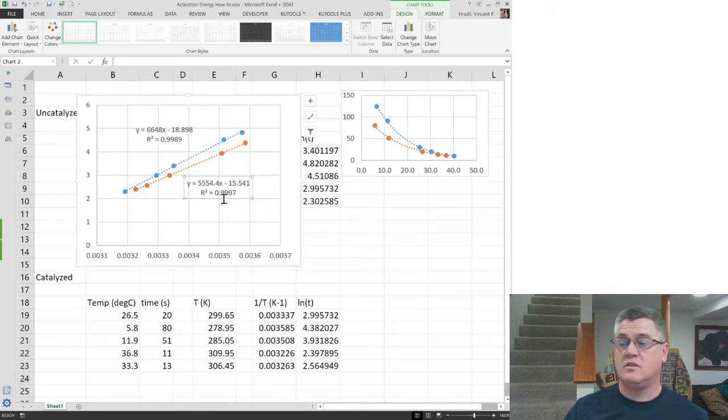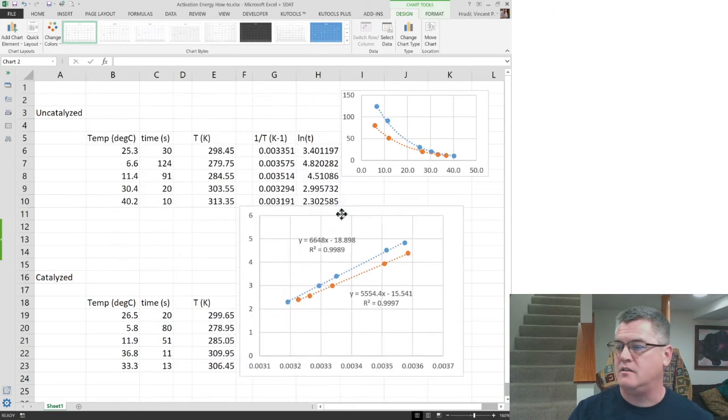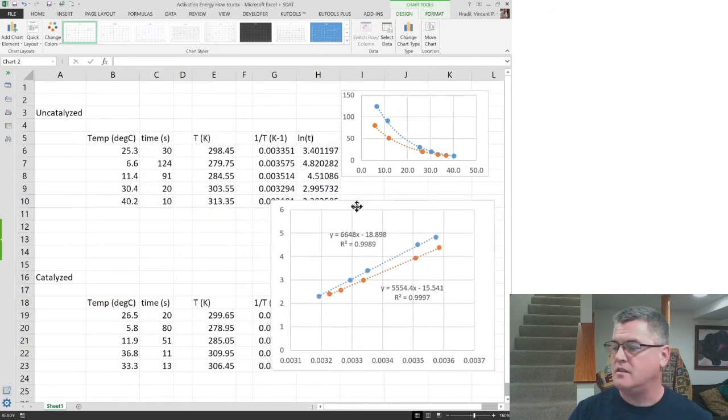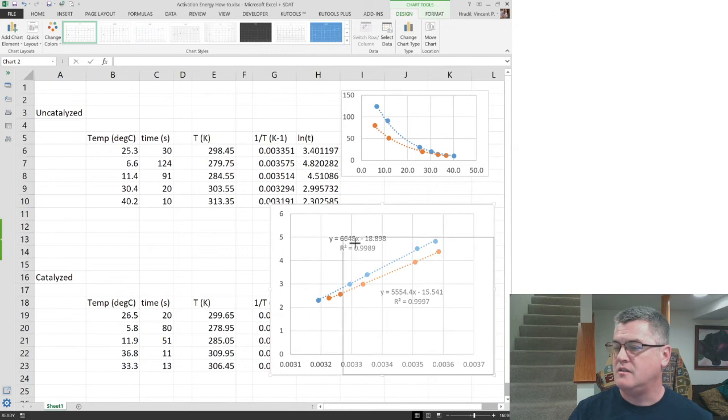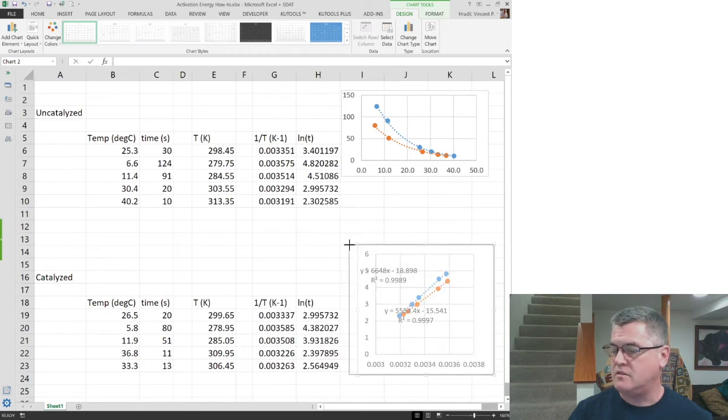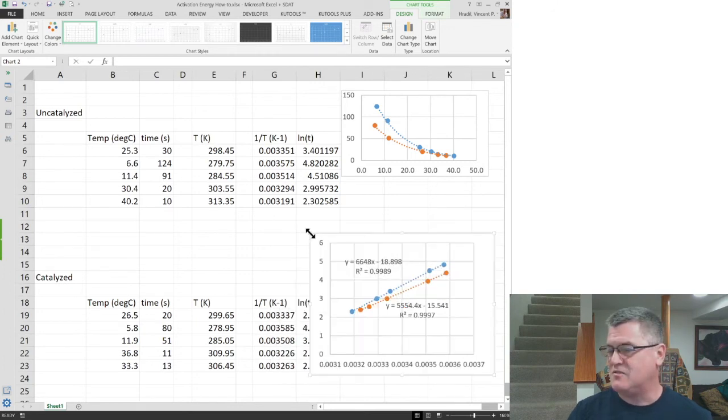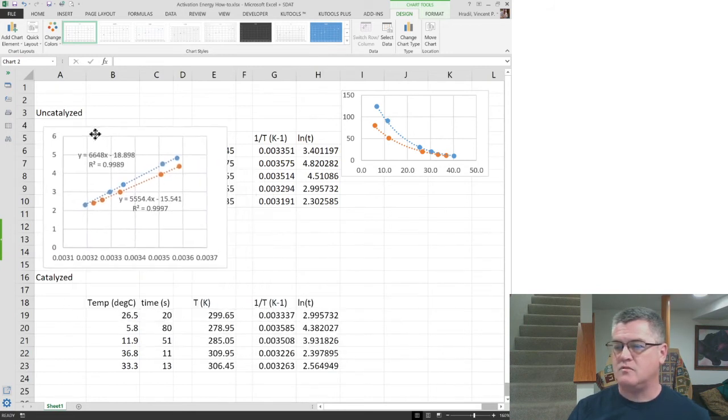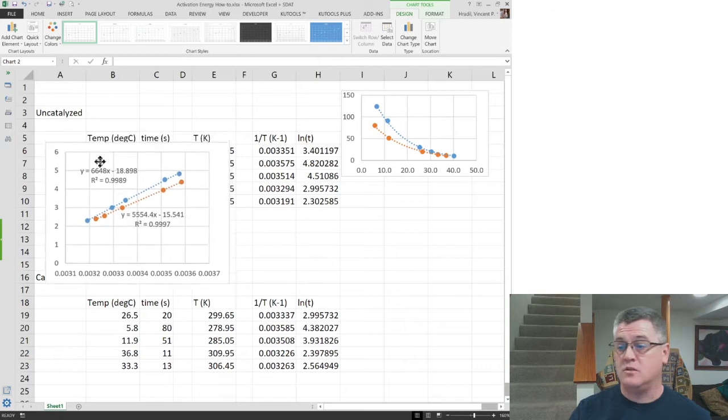There we go. Okay, so the slope is less, all right? If the slope is less, that means the activation energy is less, which is what we should get for a catalyzed reaction. And you will get that, although one of the days was not as good as the other one. I'll let you decide which one. Well, I mean, you won't know, but one of them was more obvious than the other. I'll tell you that much. All right, so what I want to do, I'm going to move this over here so it's in front of the data that I really don't care about, okay?